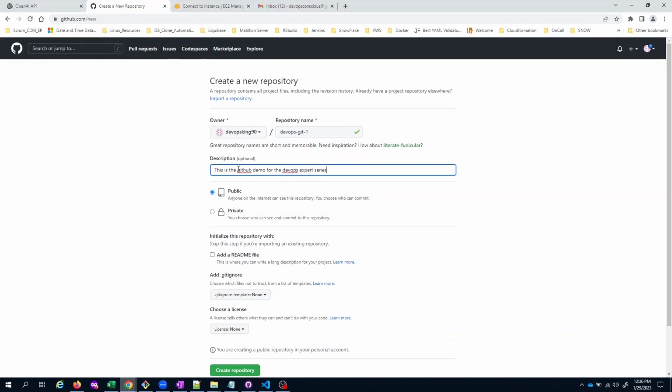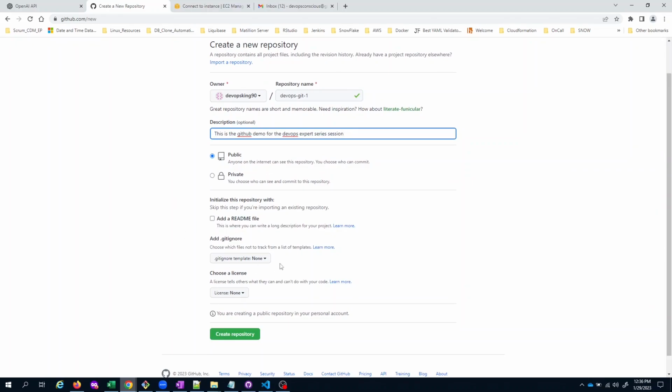expert series session. From now on, I'll go ahead and start pushing all my code and all my notes in the GitHub repository. If you want to fork or access this, I can also share you the links. That is also helpful for the coming up sessions. I will set this as public for now and initialize the Git repository. Add a README file.